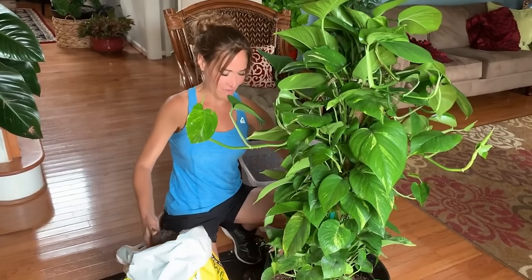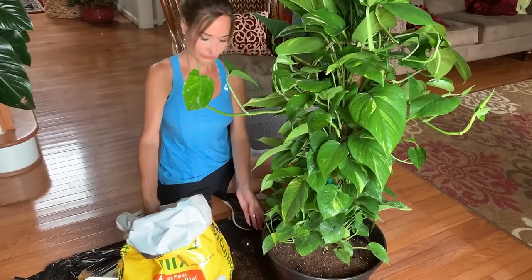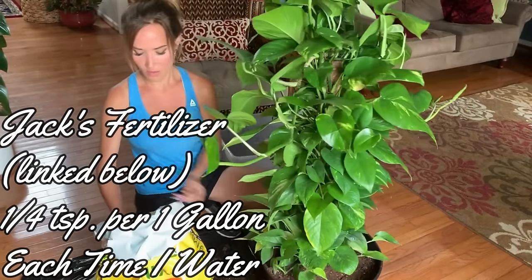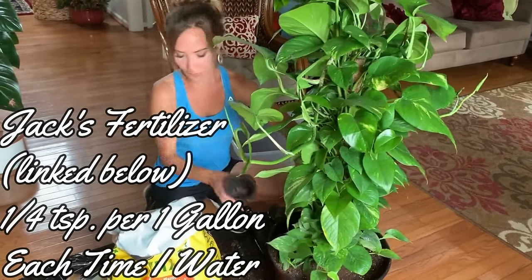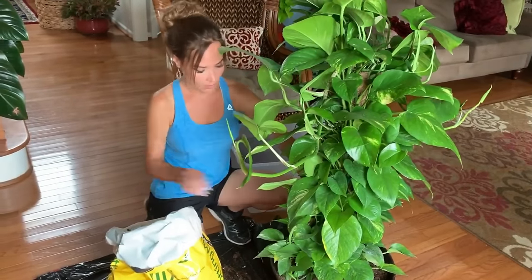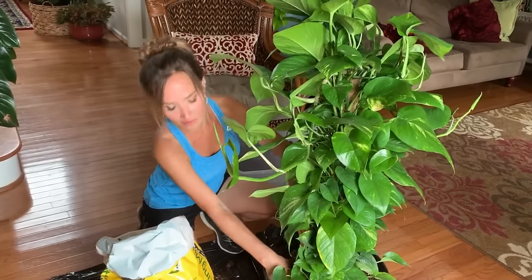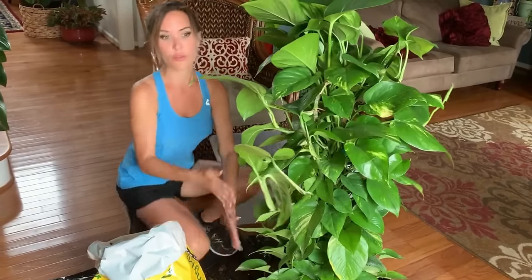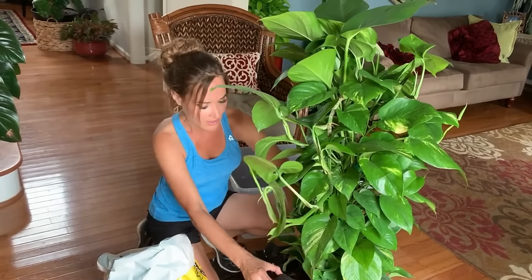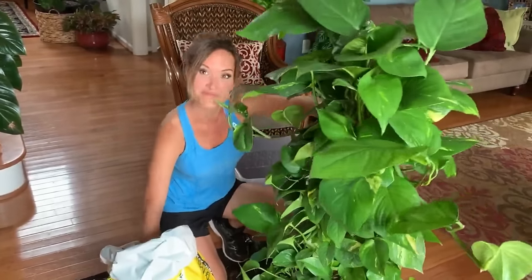If you're new here — hi! I use a synthetic fertilizer called JAX, and I fertilize every time I water my plants. The package directions state one quarter teaspoon for every gallon of water. I have a two-gallon watering container, so I use a half a teaspoon. Keep it simple. That's not to say organic fertilizers like fish emulsion, worm castings, or moss are bad — being organic is awesome. I just picked the system that works for me. JAX does the trick and I've had a lot of success with it.